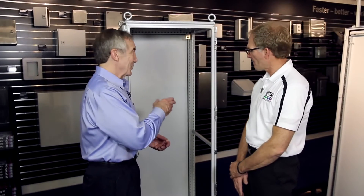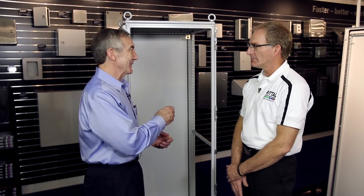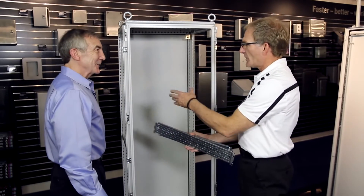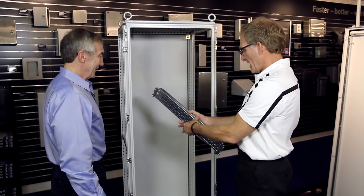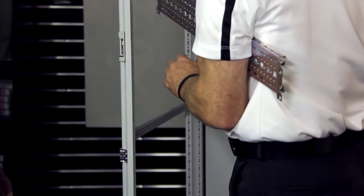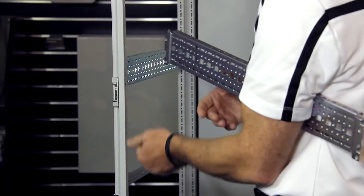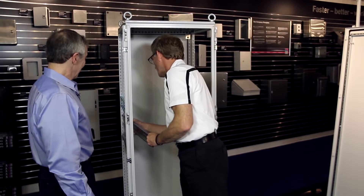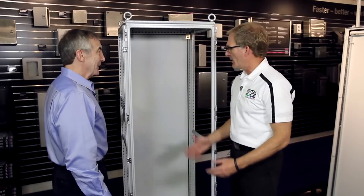You often want to mount equipment inside these cabinets — I understand it's pretty easy to slide a system chassis in. The unique shape of the TS-8 frame allows both an inner level and an outer level, and these chassis accommodate that. To put them in, you literally just slide them into the hole pattern and they drop into place. Then you can put one on for the inner level the same way, and secure with a self-tapping screw.